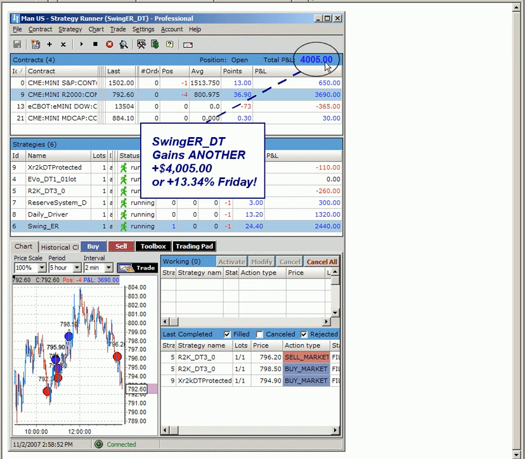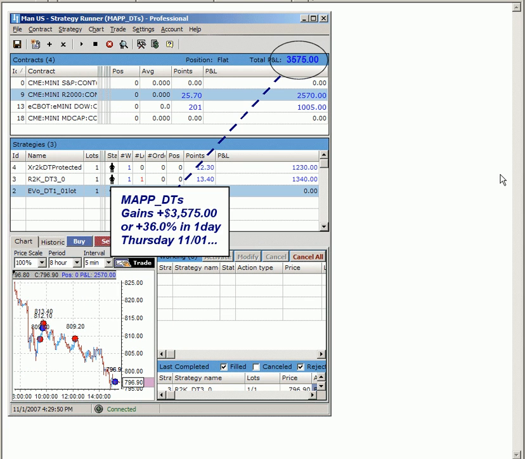Again, the MAP A has been having a little bit of a struggle lately, but the Swinger DT, you can always count on it for very impressive moves and limited downside risk. We've had almost no drawdowns. Last week we finished neutral, and this week obviously we're going to finish up between $6,000 and $10,000 for the week. So limited risk, and as you can see, some strong upside potential.